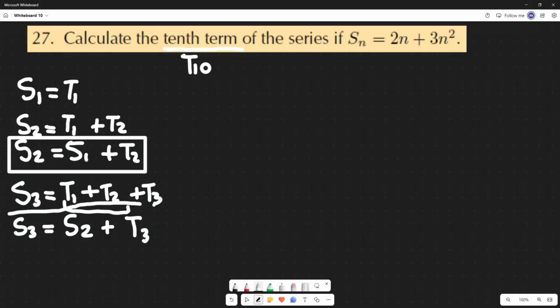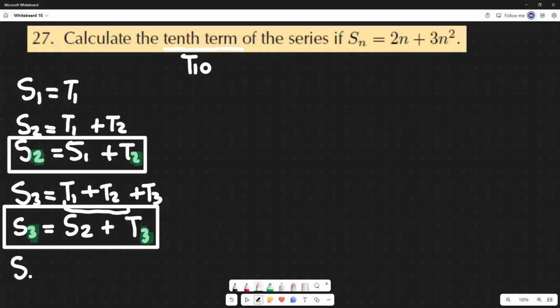Right. And then, guys, I'm sure you start to see a pattern now. The pattern is this. Here, we can develop a formula. Let's say this was my N. This was my N. It's exactly the same as there. Do you see it? So basically, Sn, and then here you'll have Tn. And then on the S, if you check, it's always 1 less than the N. So if the N was 2, here you get 1. The N was 3, here you get 2. So here you're going to have N minus 1. That's the most important for me.